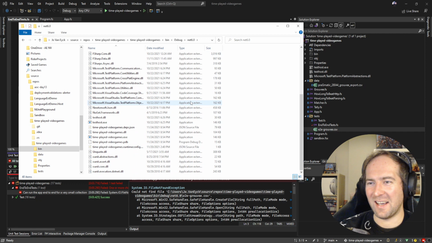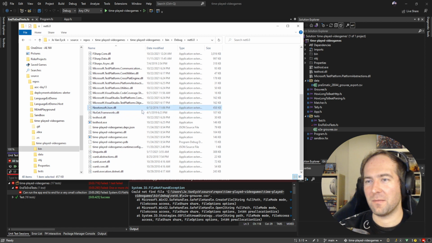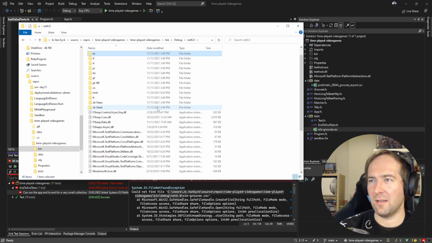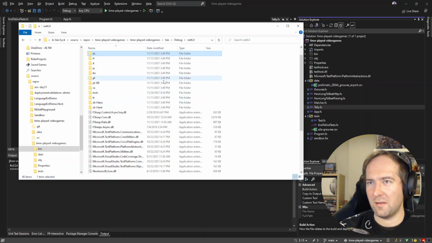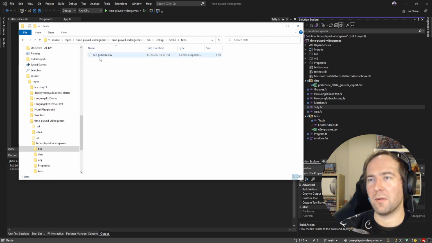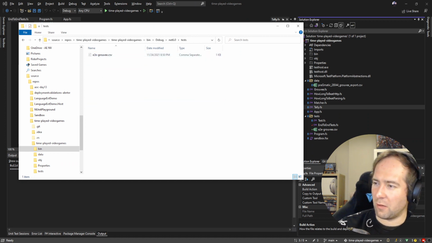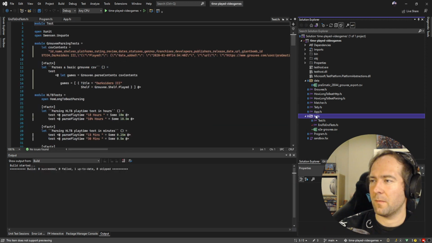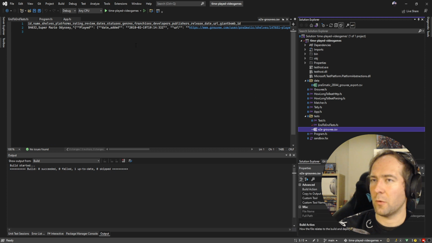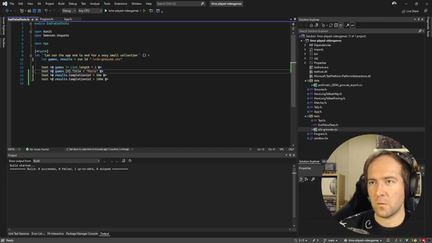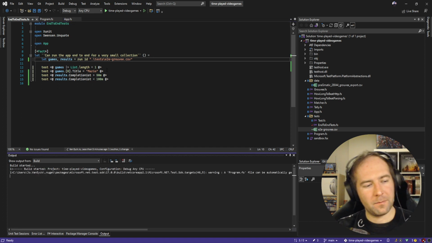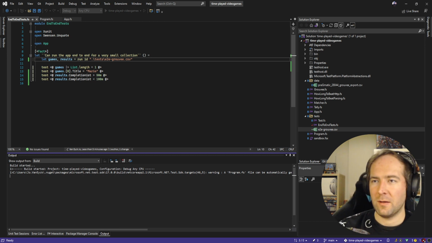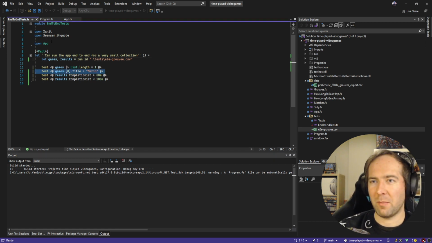Yeah, I don't see end-to-end groovy.csv in here. Right? How is this possible? Is it nested in a folder? Oh dear, it's nested in a folder. Okay. I did not know the copy to output thing did that. Okay, but that's something we can live with. So let's put the folder name here as well. That should work. Or at least we should get a bit further down the pipe.